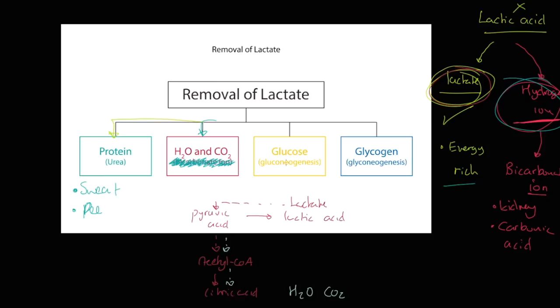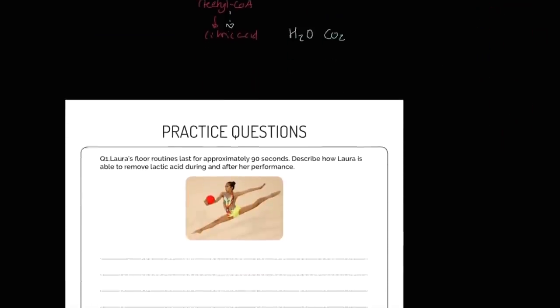Now the other thing we can do is we can take our lactate and make it into glucose. How do we do that? We take our lactate, we convert it back to pyruvic acid, and then we convert it back to glucose. And that is called gluconeogenesis. And with glycogen, the way that works is we just keep going up the chain and we reconvert it as glycogen and we store it in the muscle and in the liver. And we call that gluconeogenesis. So that's what we do with lactic acid. Sorry about that confusion there. That shouldn't have been on there. That's my mistake.